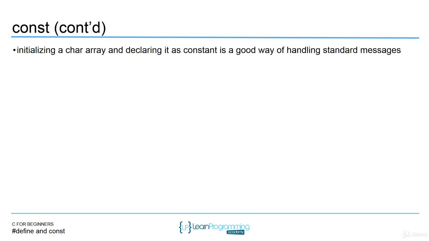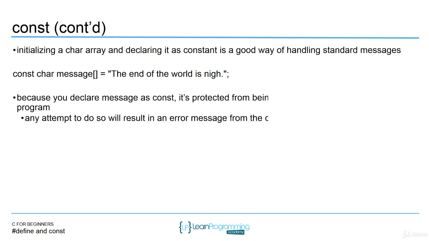Also with const, you can initialize a character array and declare it as a constant. That's a good way of handling standard messages. So if you say const char message equals the end of the world is nigh, that will declare the message as a constant, and it's protected from ever being modified explicitly within your program. Any attempt to try to modify a message by doing a strcpy will result in an error message from the compiler.